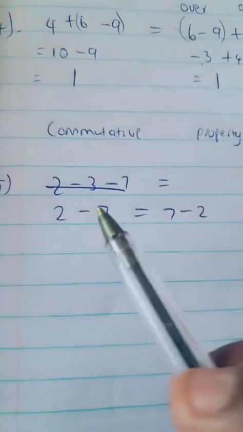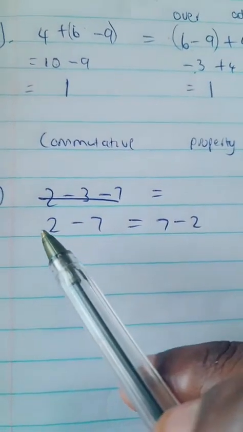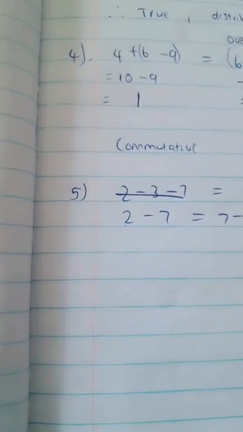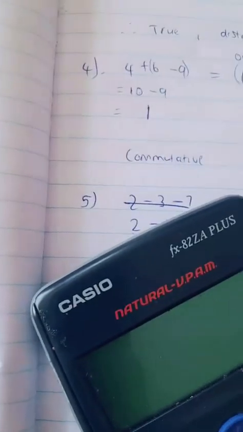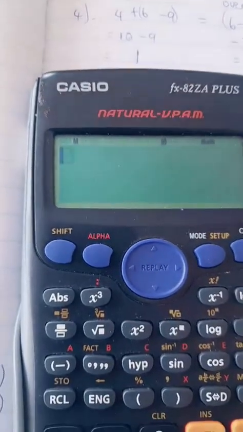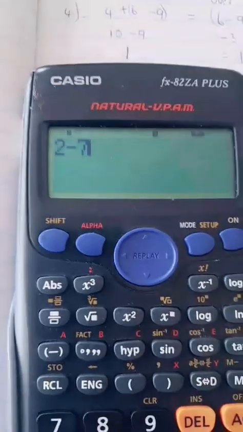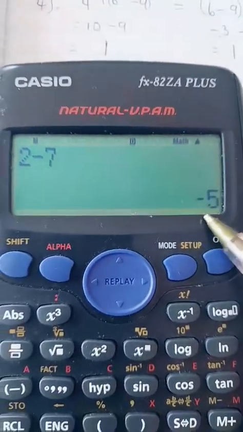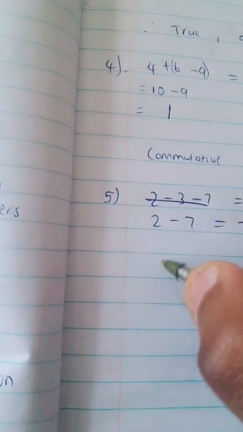Okay, let's look at this, guys. If you're saying true, let's look at this. What's 2 minus 7? And I really encourage you guys that if you are really struggling with addition and subtraction of integers, take your calculator. It will never fail you. So I have mine in front of me. I'm going to say 2 minus 7. Look at this. Your calculator is amazing. It gives me the answer. So on the left, I have negative 5.